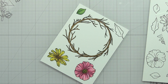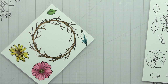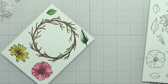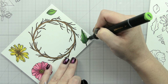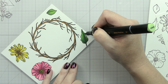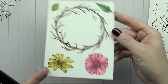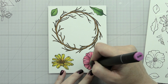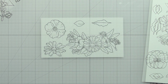For all of these, let's talk about the prairie rose leaf. I did add in a little bit of teal as my darkest color, and then I went right over it with the same greens that I previously used. But that darker teal is just going to give us another layer of color, another layer of shadow that's going to help them look different. With the other one, we used the greens and then used our lightest color, that yellow, to kind of glaze over it. With those other leaves, we used a blue green and then layered the greens over that to extend out what we can do with our colors.